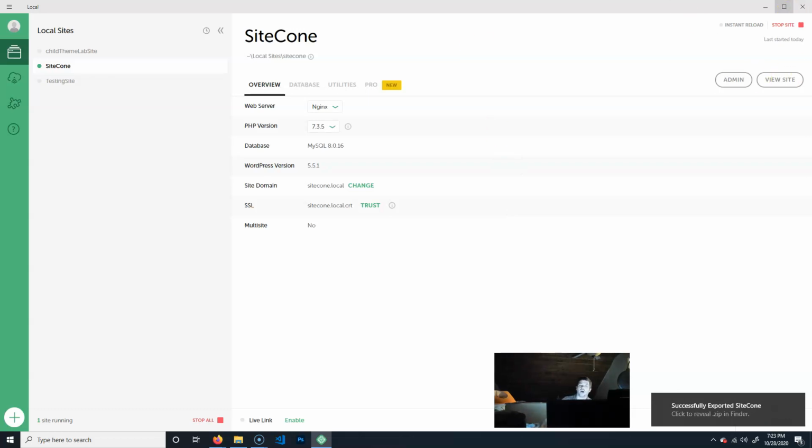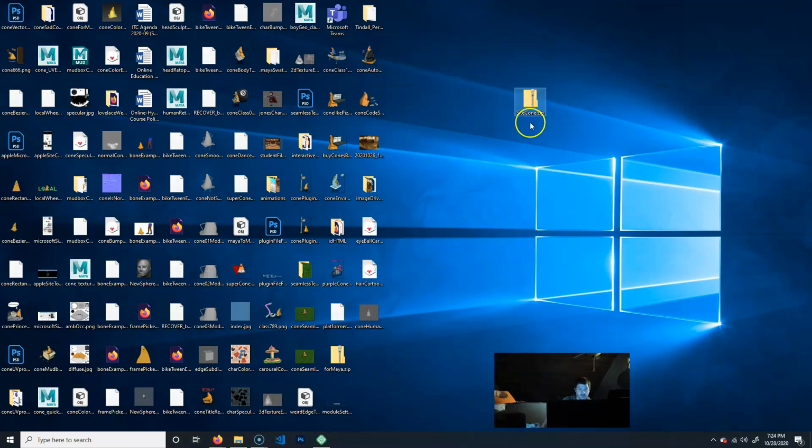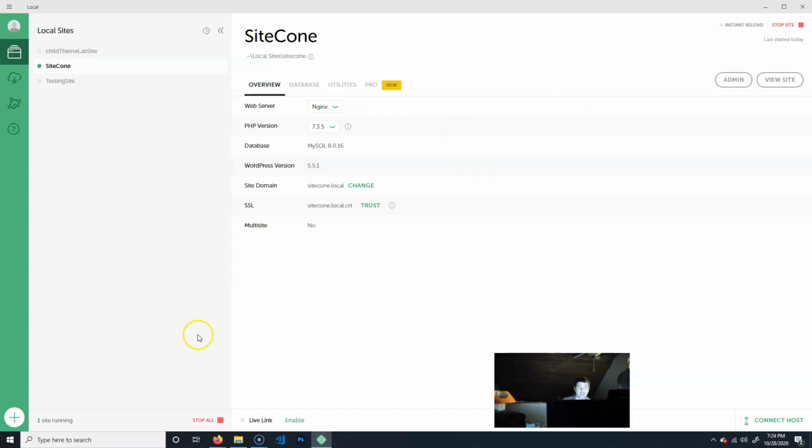So when that's done, you're going to have this little zip folder here. Don't look at all my busyness. You can see I haven't cleaned my desktop in a while. You're going to take this folder, and this is what you're going to submit to me. Because then, when I get it, I can go here and click import site. If you try to import somebody else's site, you click import site, and you don't unzip the file. You just select that zip folder, and it will unzip it and install it. That's how I look at your guys' stuff.